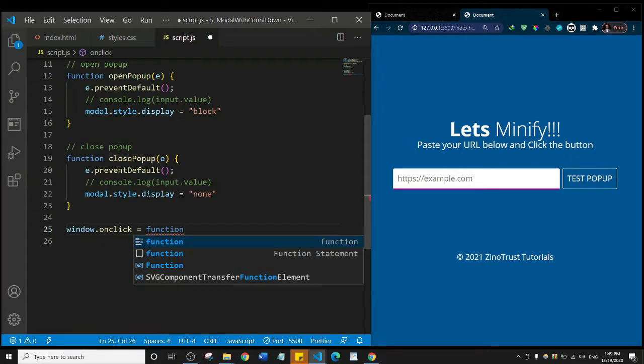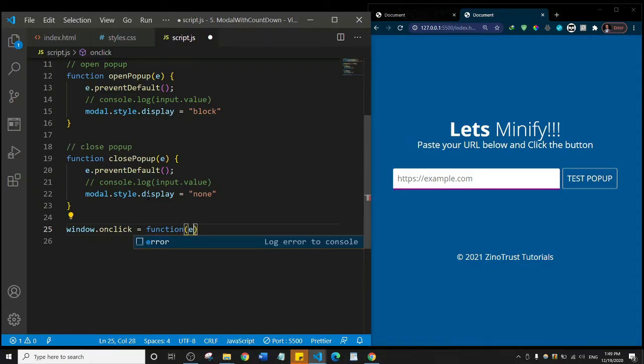So dabbling between ES5 and ES6, it's very interesting. So I'll say function, and then I'll add an event, so that's e, okay, and then I'll open this up. So here basically I would say if, so let me just do that.